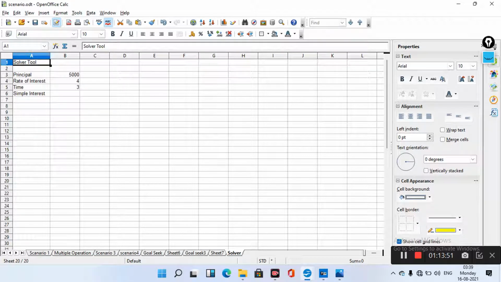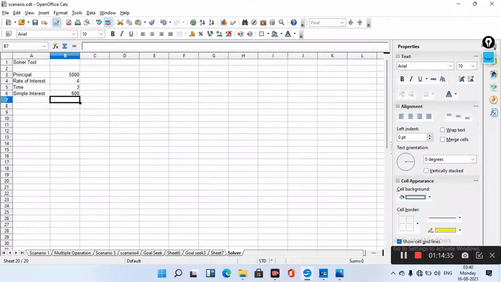Principal amount is 5,000, rate of interest is 4, time is 3 years, and simple interest is equal to B3 into B4 into B5 divided by 100.